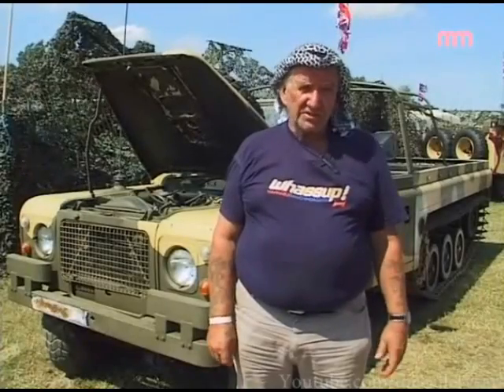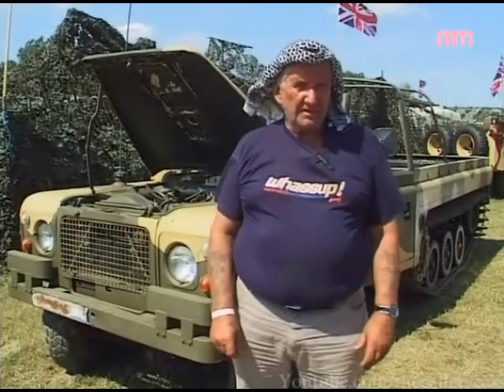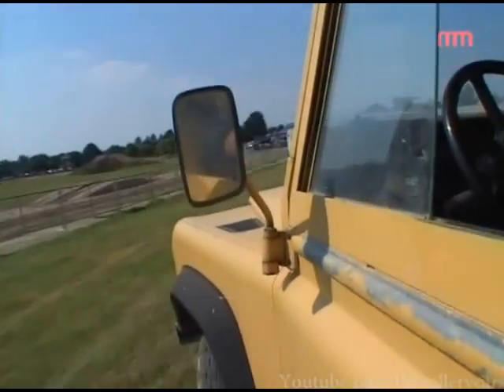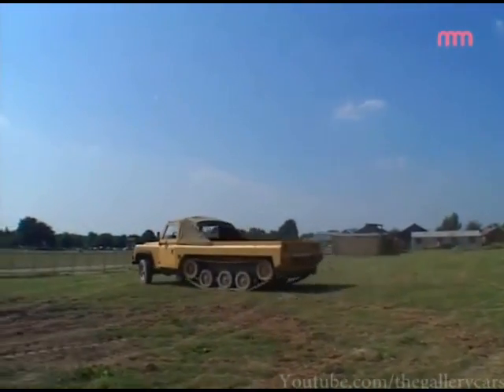It's very much like a Land Rover except it's bumpier — it's like having no back suspension basically. You just go from bump to bump. The more speed you get up to, the bumpier and noisier it gets; people hear you coming and move out of the way. But it's good, and it's very much like driving a normal Land Rover. The actual steering is done from the tyres — from the front wheels rather than the tracks — and it steers basically like a normal Land Rover.